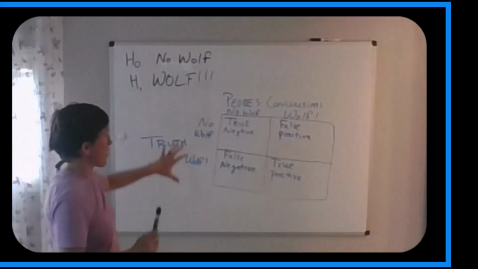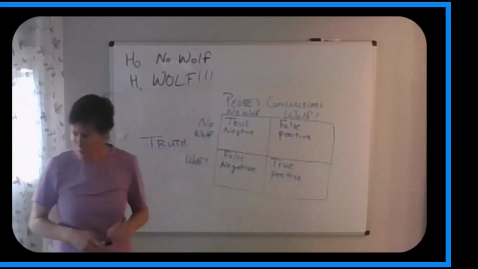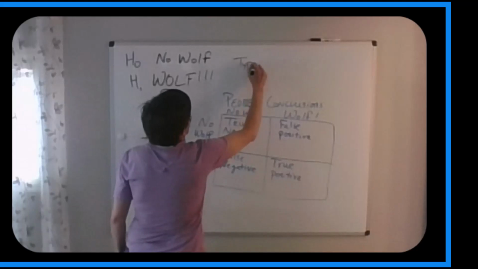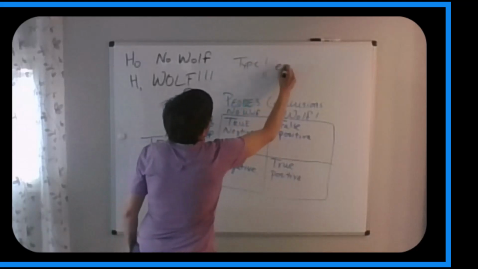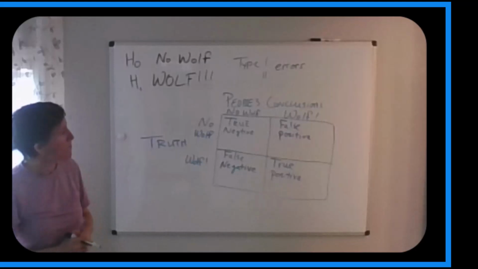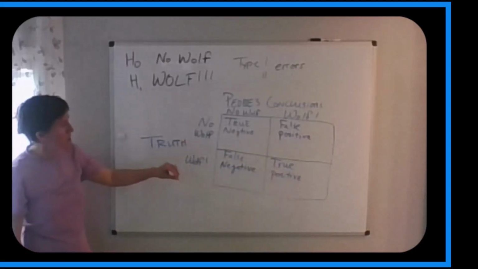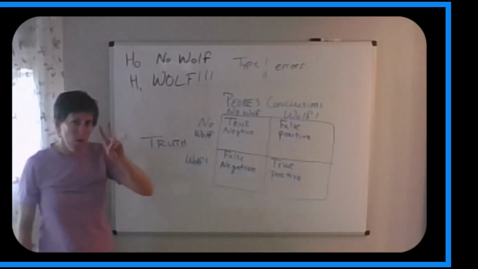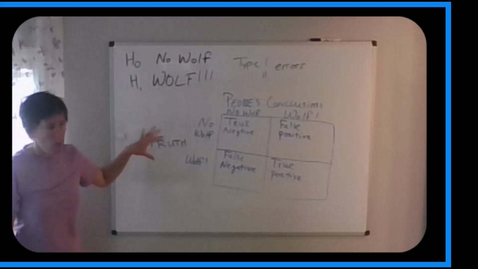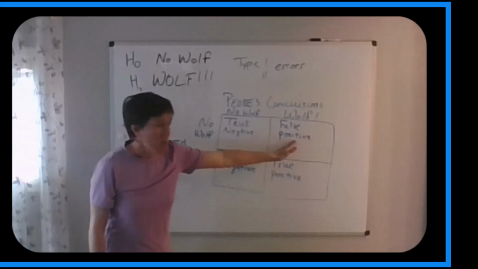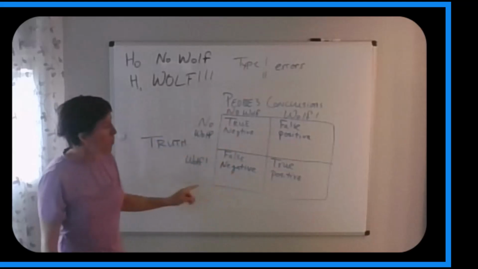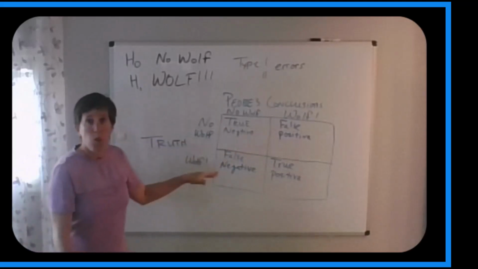So let's get into our statistical terms with our 2x2 chart here. In statistics, there are two types of errors. Type 1 and type 2 errors. So when we're looking at our conclusions here, which of the 2 out of 4 conclusions are wrong? According to the ultimate truth, which ones are wrong? This one, where the community said, there's a wolf, and yet there is no wolf. And this one, where they said, no, no wolf, and there is a wolf. So those are our 2 errors.